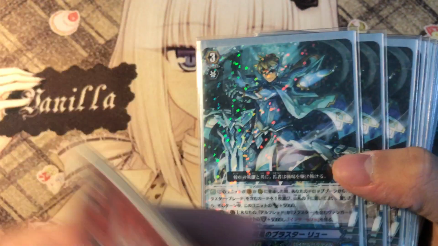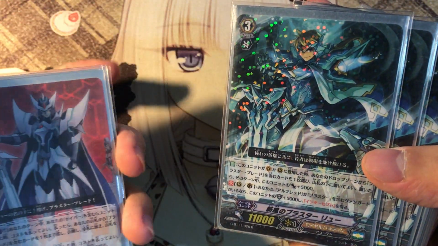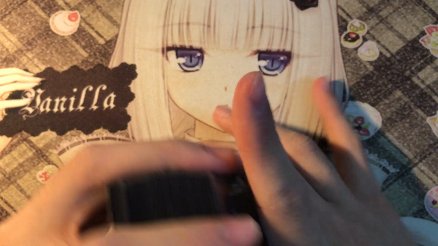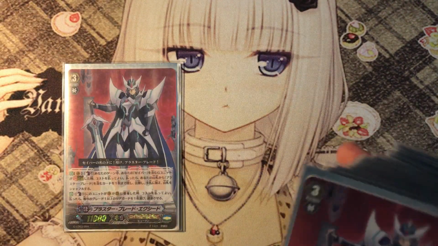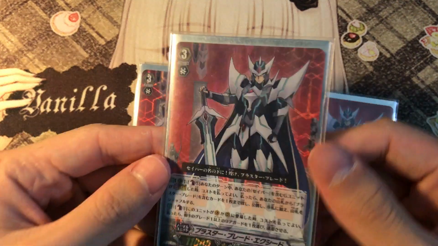It's not very expensive because the secondary Vanguard is actually just Liu. Yeah, Blaster Liu, I think. Yeah, Blaster Liu. So let's get started. First up, the great trees of the deck is 4 copies of Blaster Exceed.